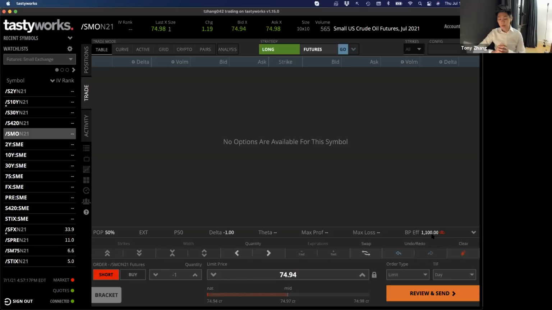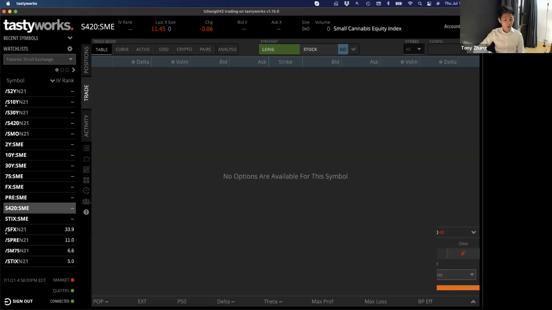For those that are familiar with trading these types of contracts, there's a variety of contracts that you can trade, and I'll show you some videos or links to videos if you want to learn more about some of the other ones. We've covered interest rate futures, the precious metals futures, the US dollar futures, but for access to a contract that is accessible to all investors, even retail traders, that is really the ethos of small futures: small, simple, and standard futures contracts. And recently they just launched the 420, which is the cannabis future.